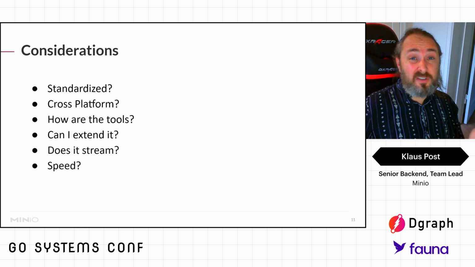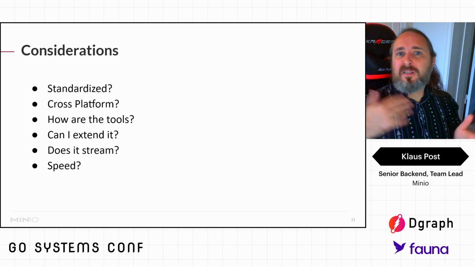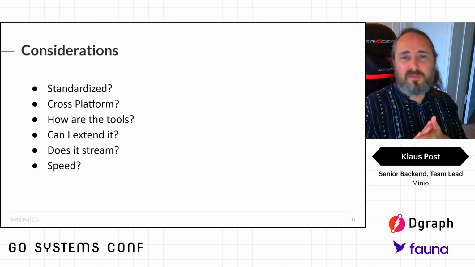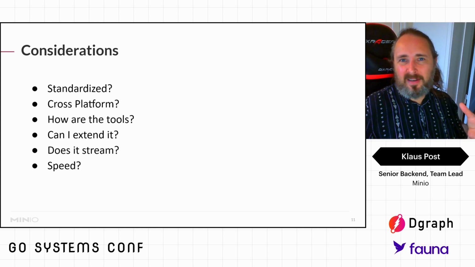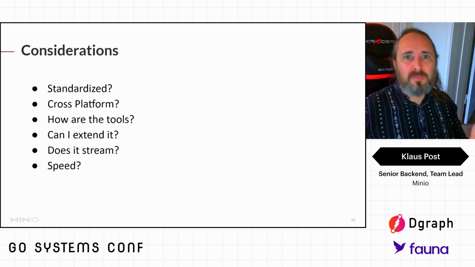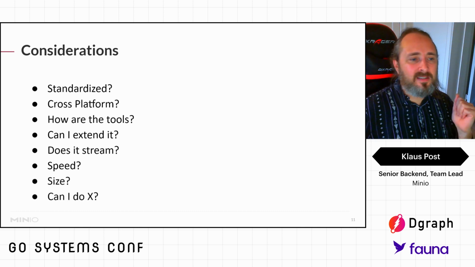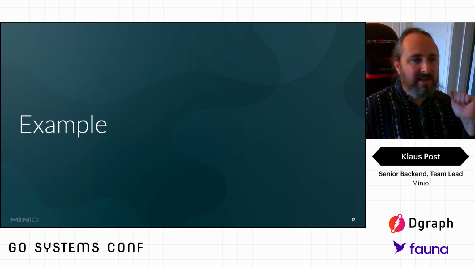Of course, how is the speed? There's a base speed that you might need to achieve, especially when deserializing data. The speed can be important. Typically, it's not so important when you serialize the data, but of course, you don't want to spend extra CPU cycles to store something without getting any benefit. Similar, how is the size? And you may have special needs for your specific use case, so you need to investigate those.